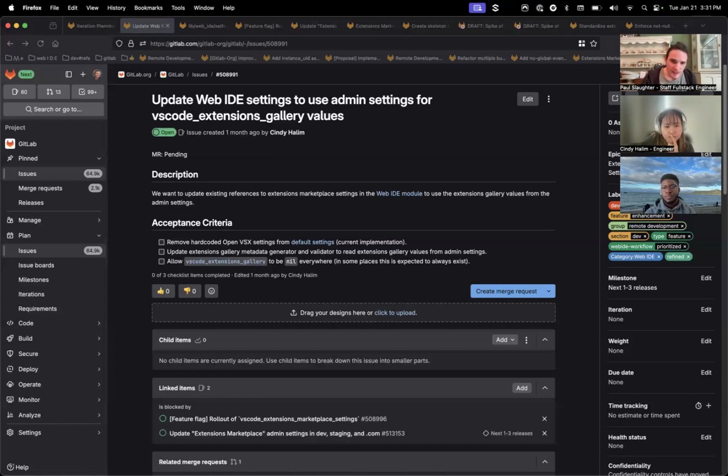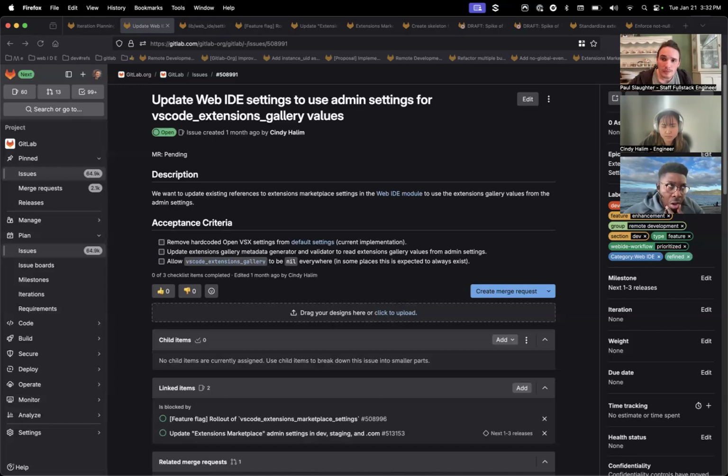I feel like in the past, whenever customers have manually enabled feature flags, you're kind of delving into an experimental feature that's not going to be totally fleshed out once we remove the feature flag. So I feel like we are at liberty to break it a little bit, but it's not going to break it. They just need to read the docs and go configure it in the admin UI.